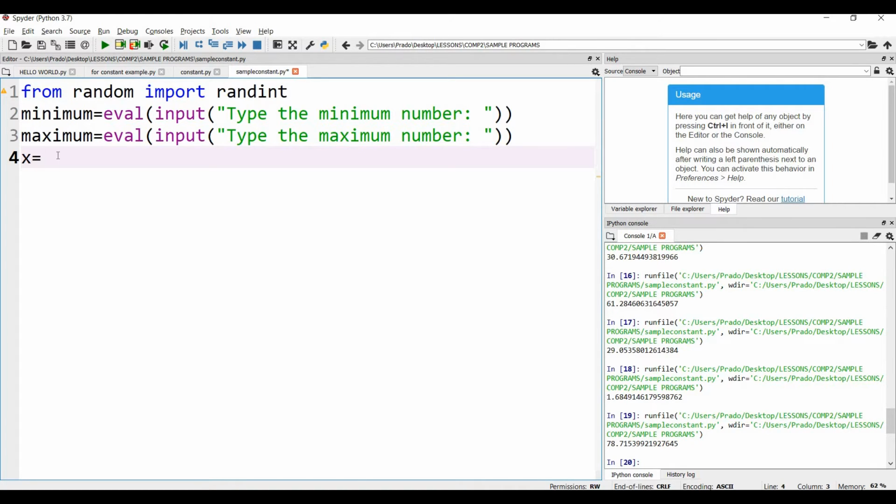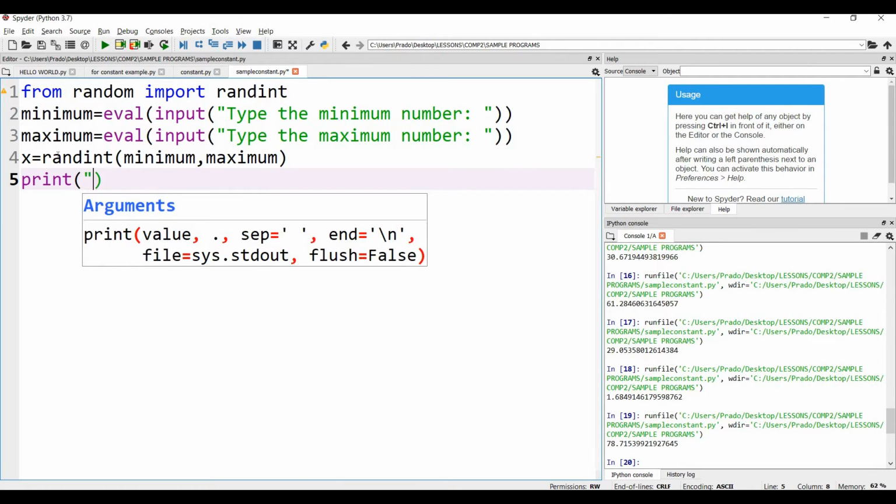So, x is equals to randint and then minimum, lagyan natin si minimum at saka si maximum. And then, print na po natin. So, print the random number is x. Then, period.